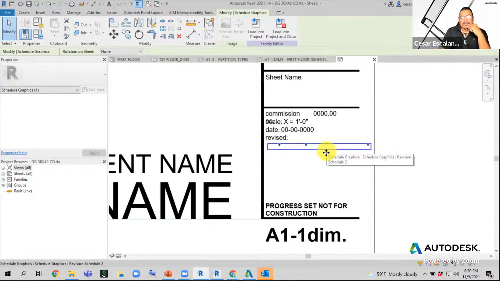I can also get into the schedule and change the font. Again, to open it, just double click it.